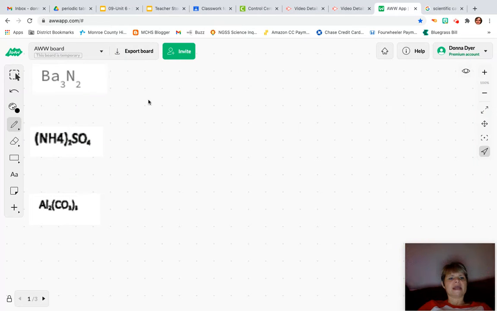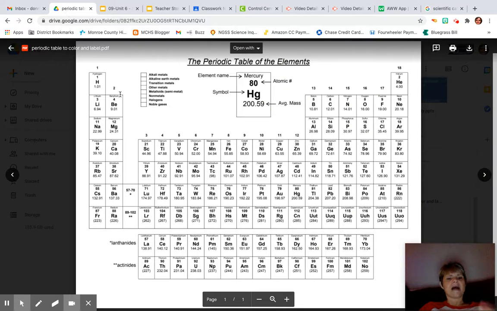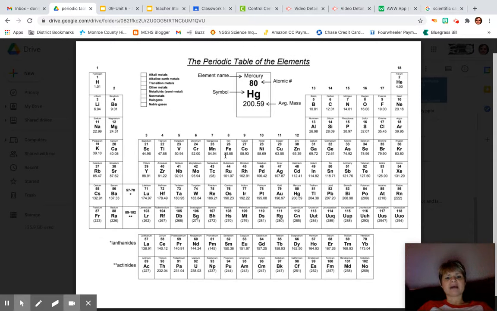So let's go ahead and look at some compounds. We're going to look at 2 or 3 different compounds. So again, if you're just looking at an element, guys, all you have to do is just say, okay, I need the mass of iron. Well, I just look here at iron. Iron is 55.85. Okay, so again, remember I need to round to the first place past the decimal. To do that, I need to look at the second place. So this 5 does cause this 8 to become a 9. So I would say the molar mass for iron is 55.9, and I would leave it at that.